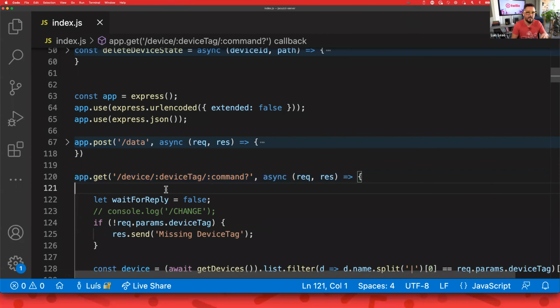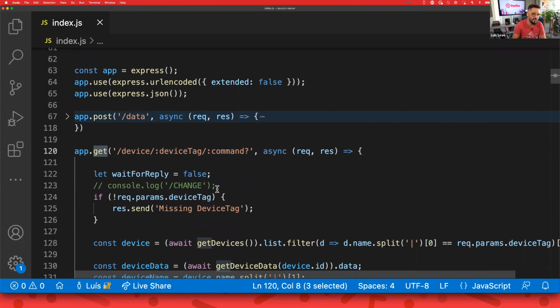Which is the studio sending the HTTP request to my device. I'm using it here because I was debugging, but you can, for example, add security, verify the user, add some token, check if the request came from Twilio. So it's possible to validate even the data sent to you.